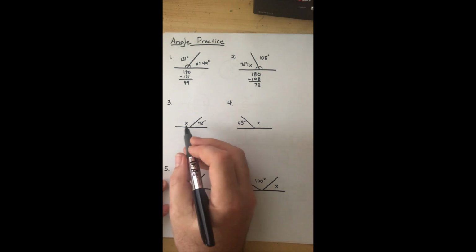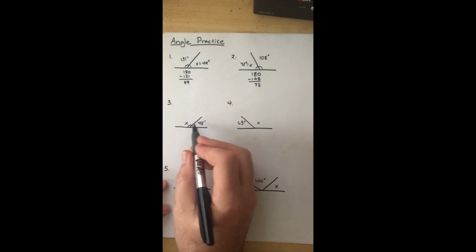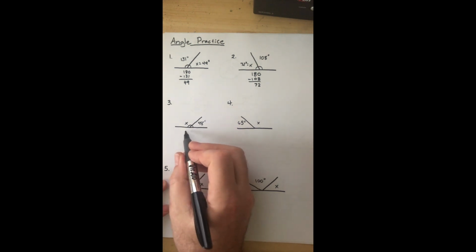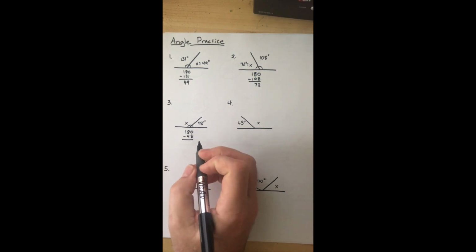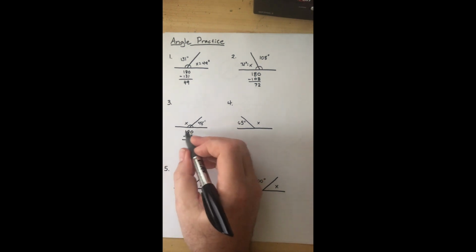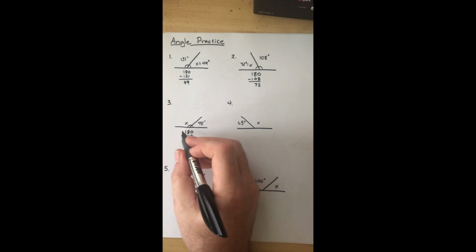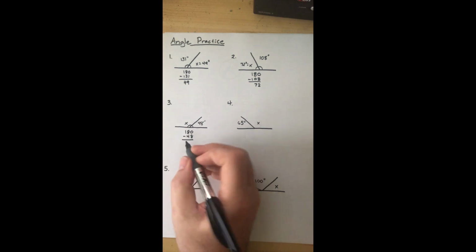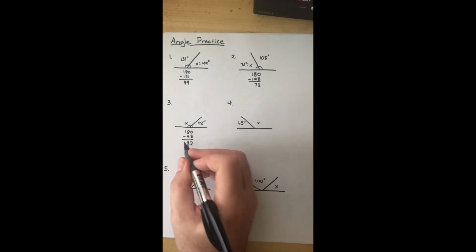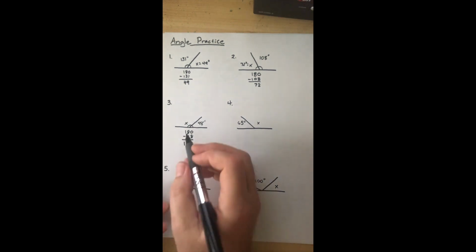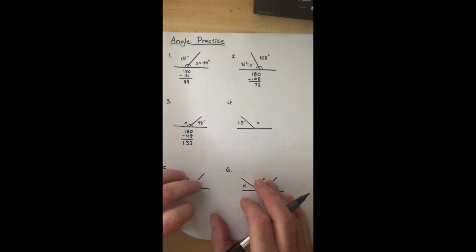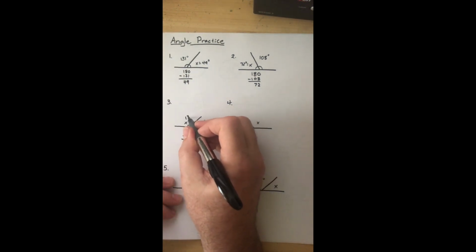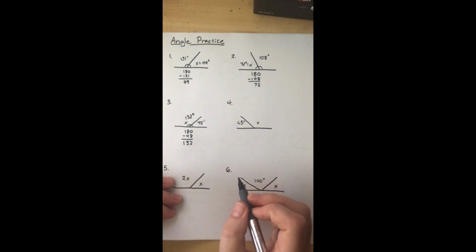Moving down to number 3, still 180 degrees here. It's a supplementary pair. I've got 180 minus 48. If you don't like the way I'm adding up, you can also do it. I like to subtract the tens first if I do it this way. 180 minus 40 is 140. 140 minus 8 is 132. So it's 132. Another way I like to think of subtraction. 132 degrees is the value of that angle.